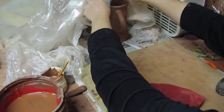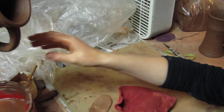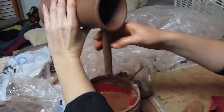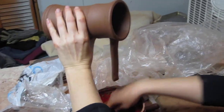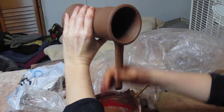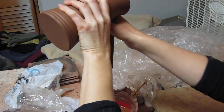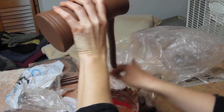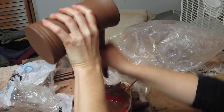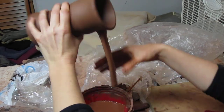Now that it has hardened, I hold it upside down and I'm going to pull it again. This time I'll just get the whole thing wet and then do a finishing pull — going flat and trying to get as close to the top as I can. This is also a good test: if the handle was not well attached, I would pull it right off.